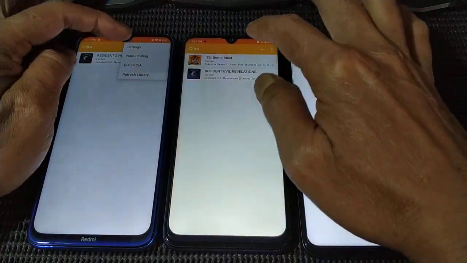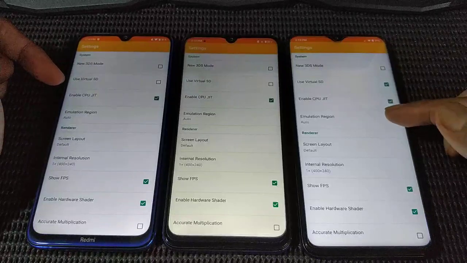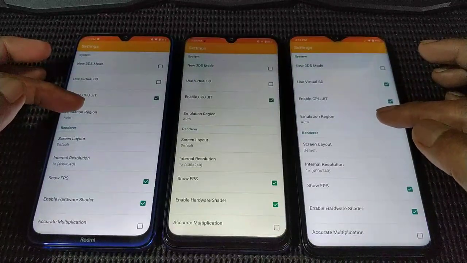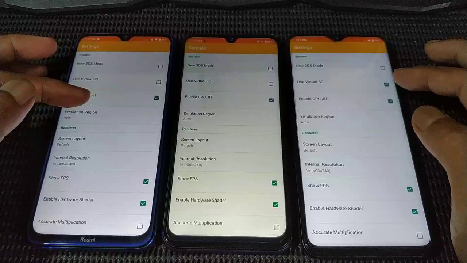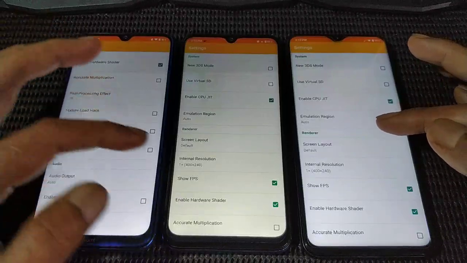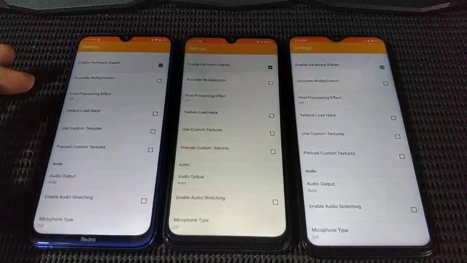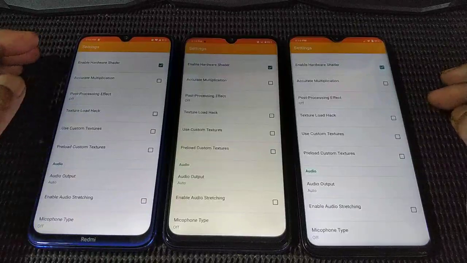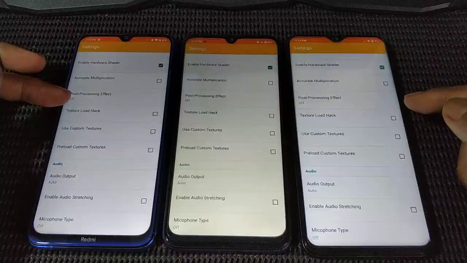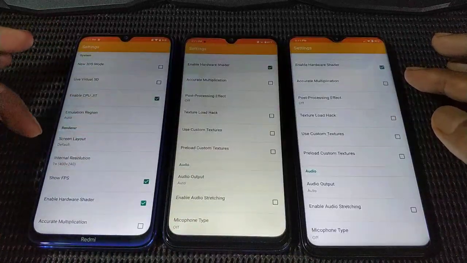And the setting, this is the newer build of Citra emulator, the latest one on the release on the 23rd of January. This is my setting. On the previous version, there is a bug on this Resident Evil Revelation where you have to enable the texture load hack. On this newer build, it's already fixed.